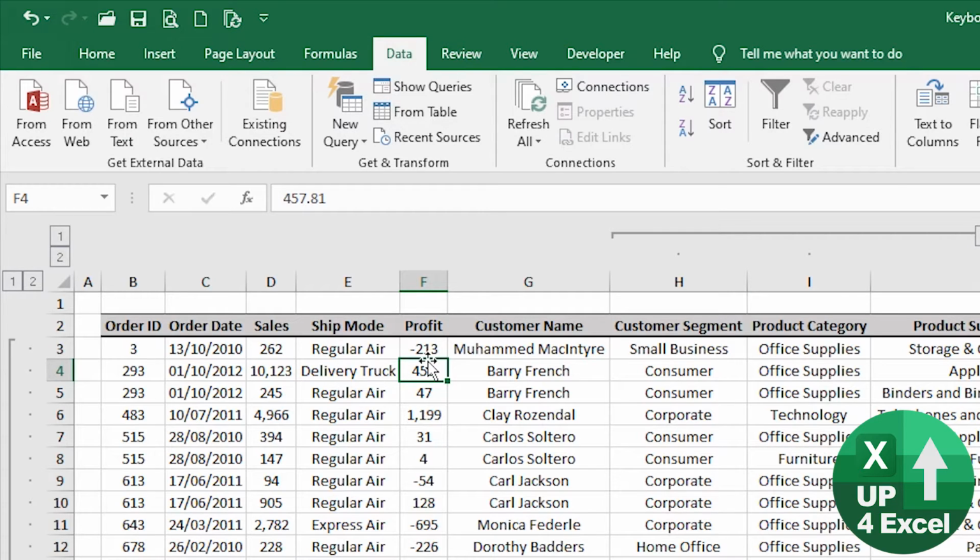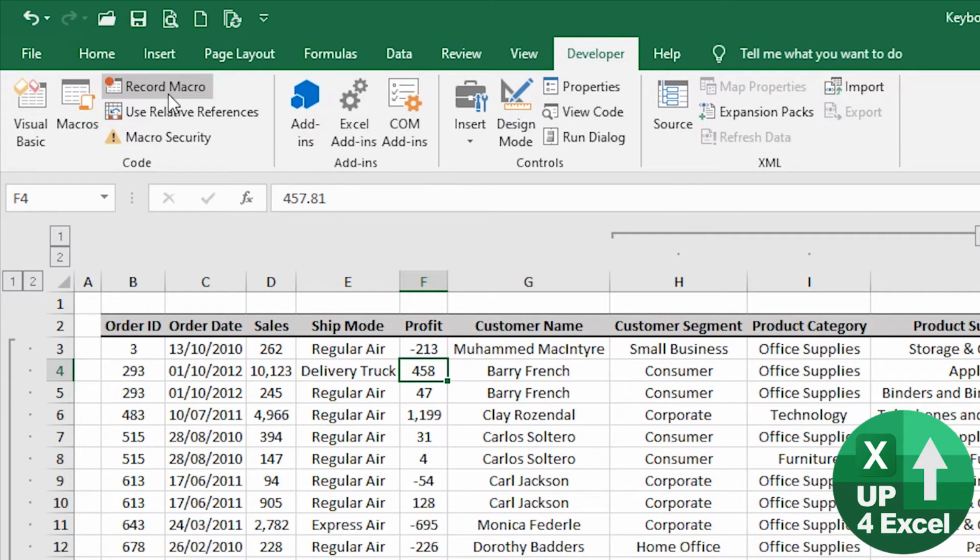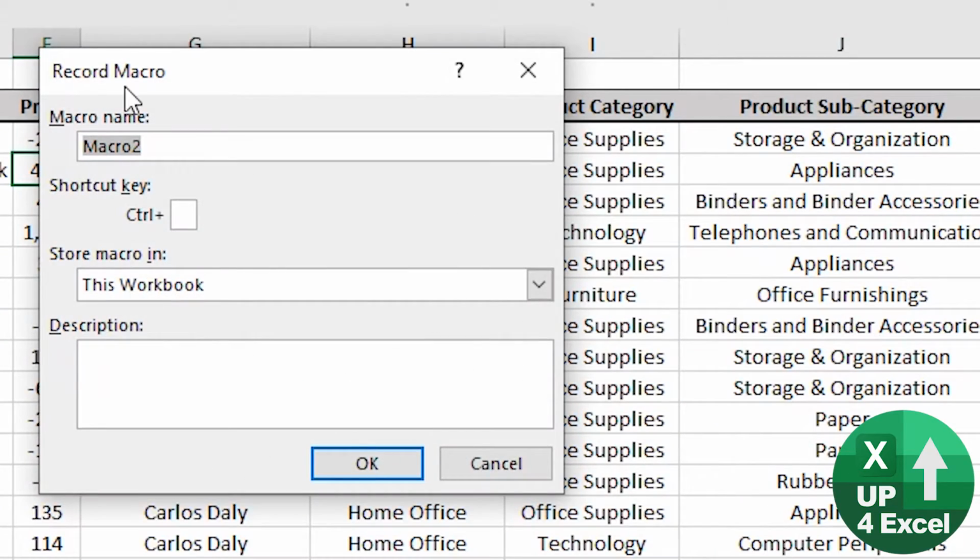Right, the next thing is, if you're doing something a bit more complicated, you can simply record it as a macro. And when you hit record macro, one of the things it asks you for is the shortcut key. I could type, and by holding down Shift, I can put a letter in, so I can have Control Shift D, for example. But the problem is, it does allow you to pick letters that are already assigned to other shortcuts. So be very careful which letter you pick if you're going to go down this route.